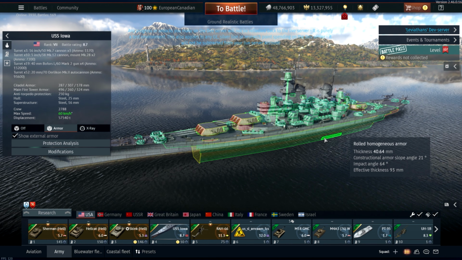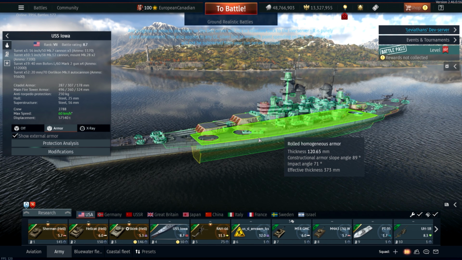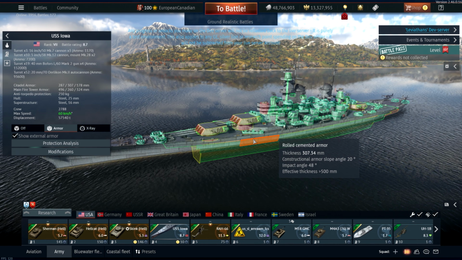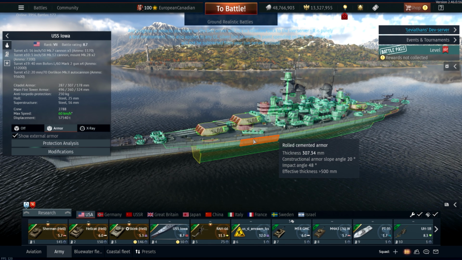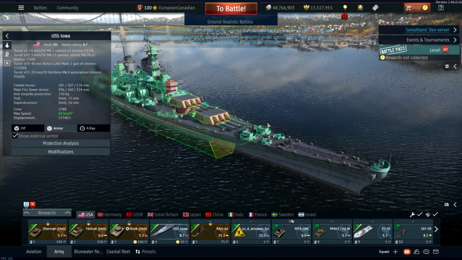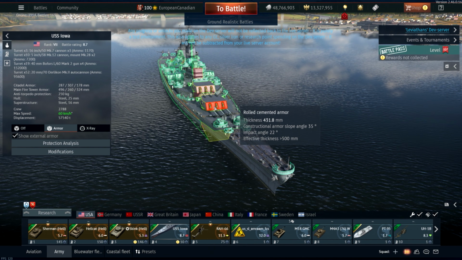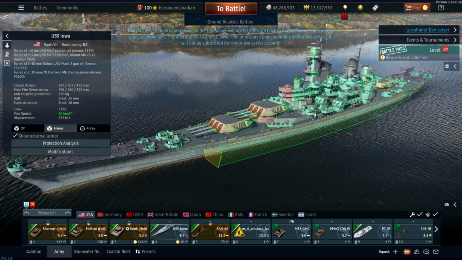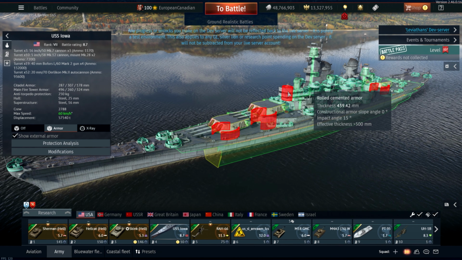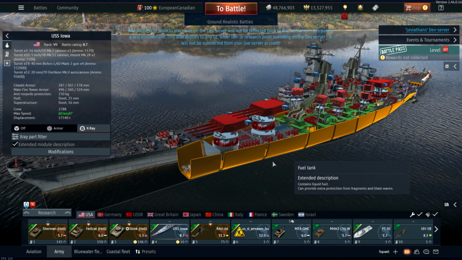It has a 200mm belt, which is very light. It also has access to this 300mm kind of belt underneath, so don't be surprised when this is actually the proper one. And then it also has some nice front turrets. You have 254, but the main one is the 431mm that will be able to stop the shells. Then you also have a 439mm around your ammo elevators and also around the bridge, and general armor pieces that are all over this machine to try and keep it alive.